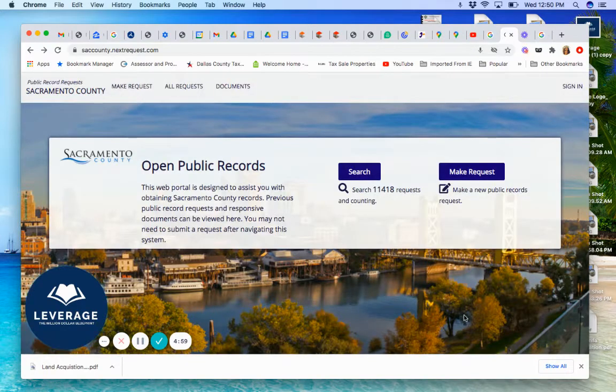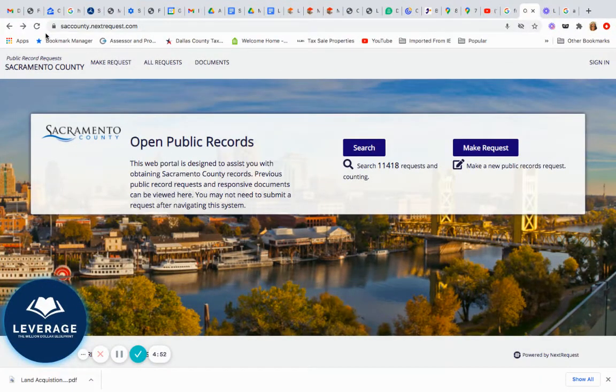Hello, investors. Today I want to talk about how to locate any liens or violations on a property. A lot of times people are concerned about what liens are associated with a property if they buy a tax deed, and how they can find out if there are any other violations. Well, the first thing is that you want to make sure that whatever county you're investing in will clear all the liens.